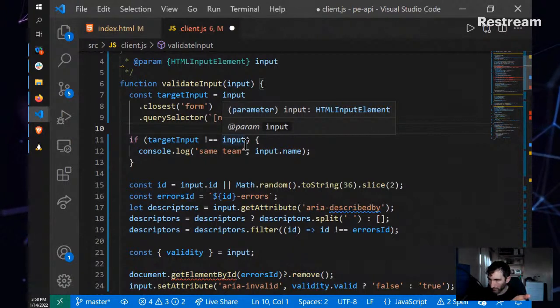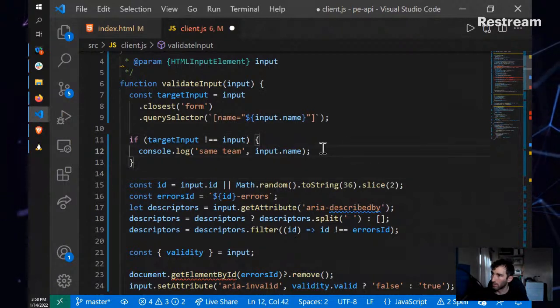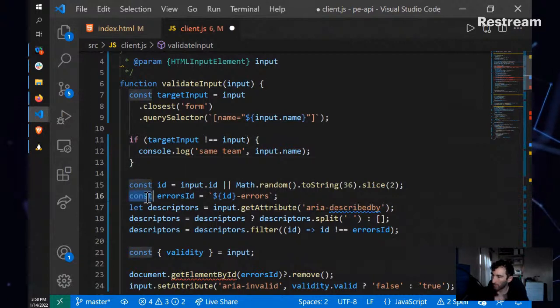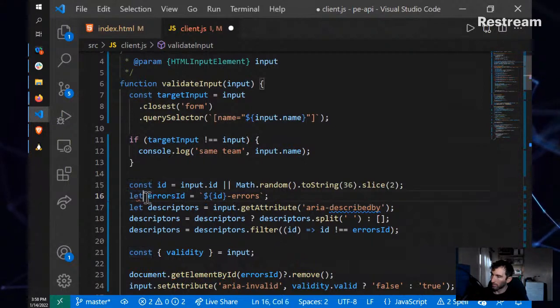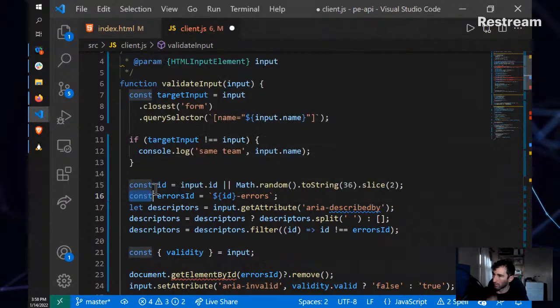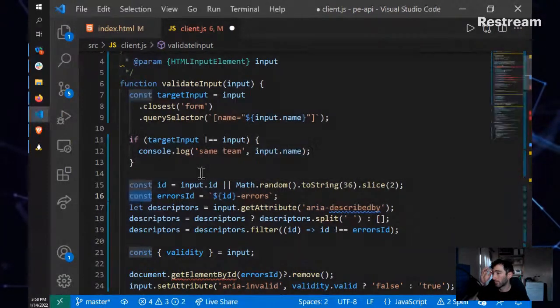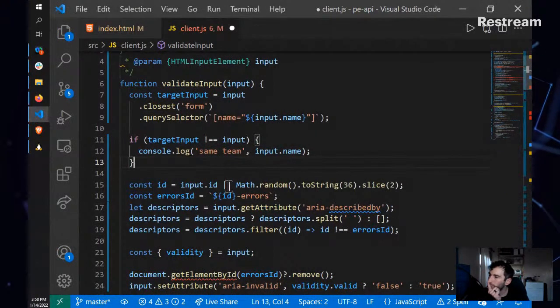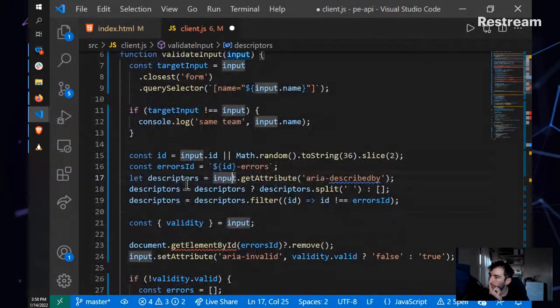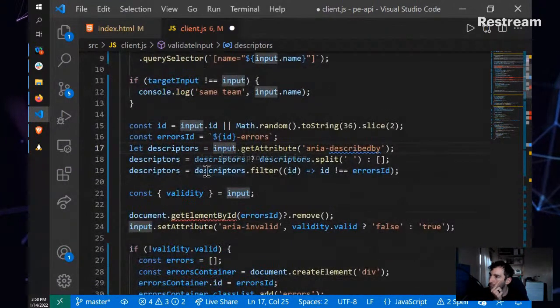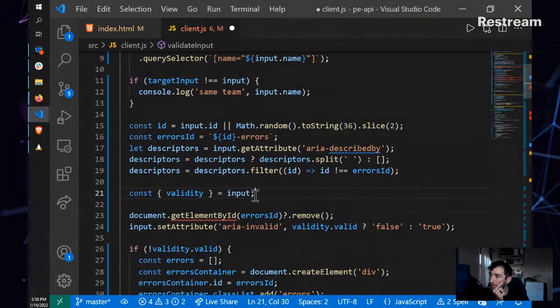The one before has already gone through the validation check, so we can do this. We can say... this is getting really convoluted now.